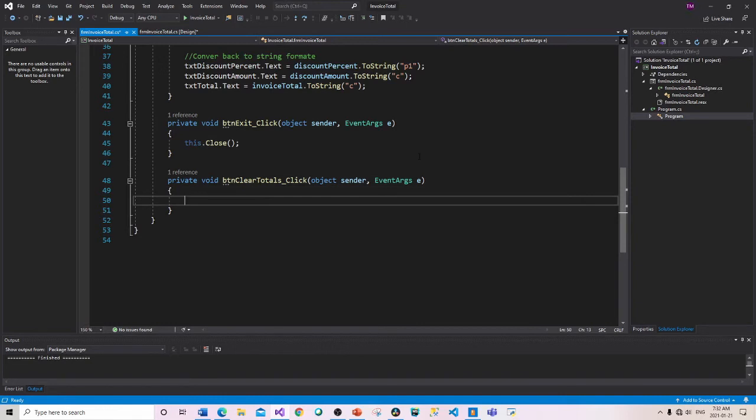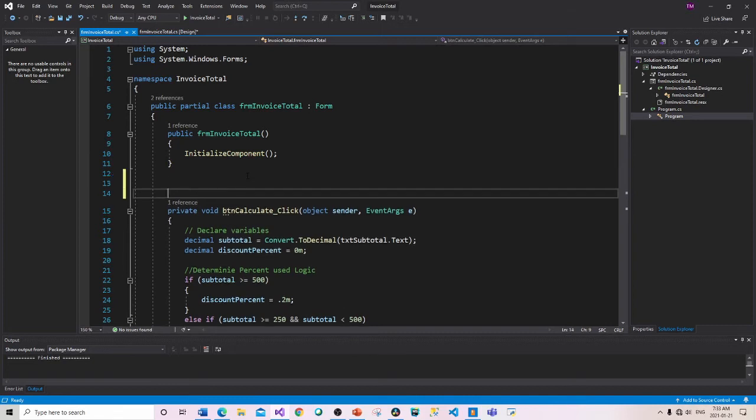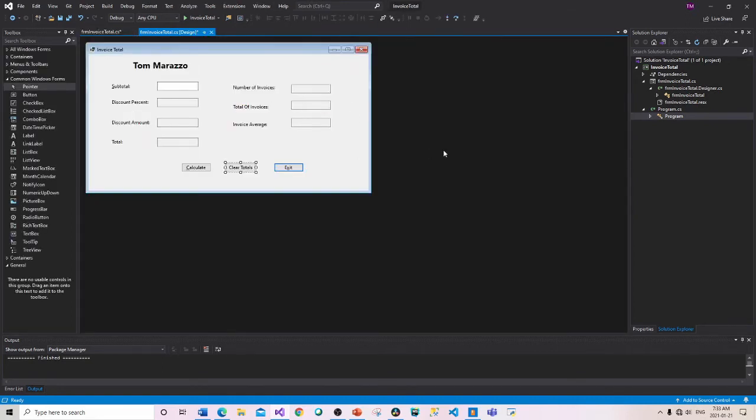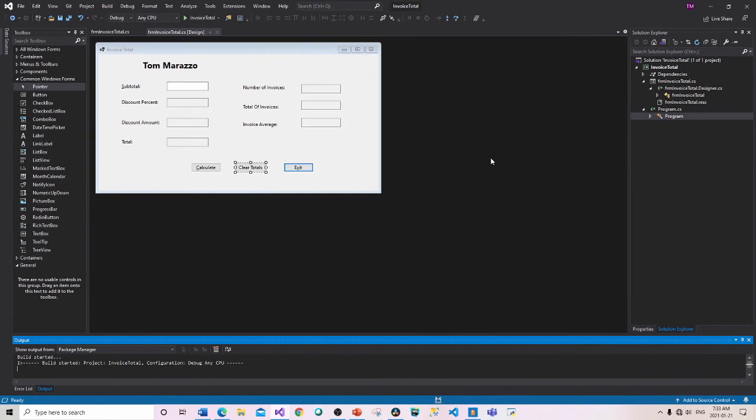Okay, and so I talked about global scope, and it's because there are some things we have to initialize first and foremost in our global scope. And the place we do that is right after we're initializing our form. Let's go ahead and save this. We'll do a save all and then just do a debug start without build.